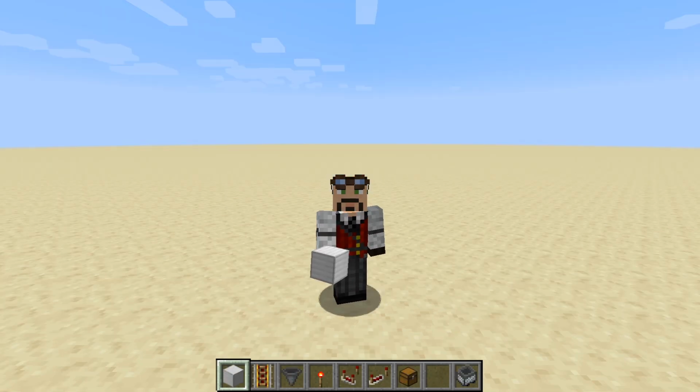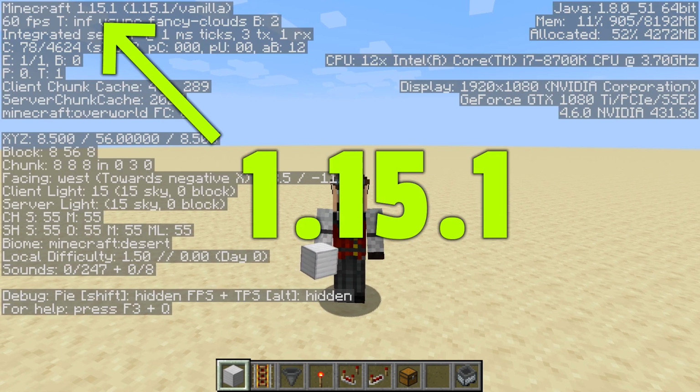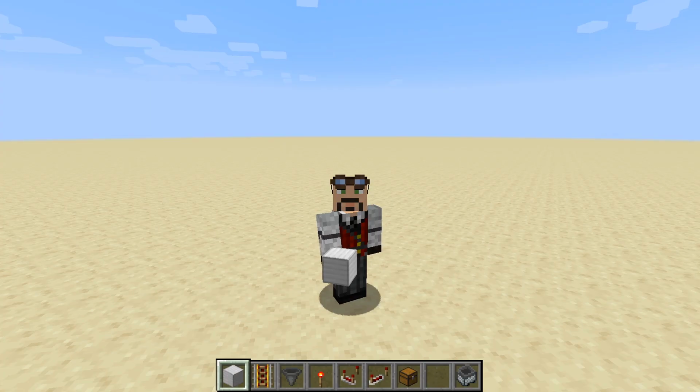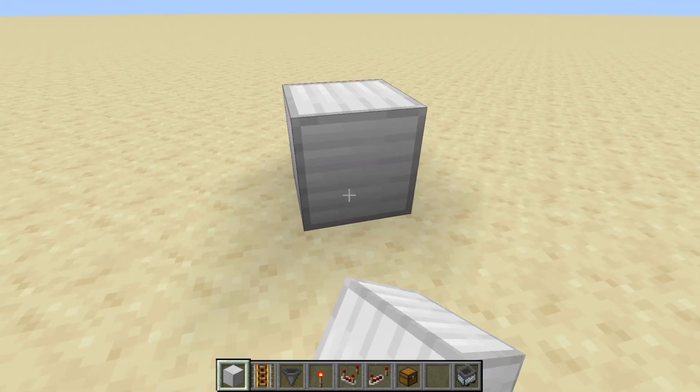Okay? All right, we're going to go through each of those tutorials. We're going to rebuild them here, and we're going to test them in the version that I have now, 1.15.1. So the number 3 video there was, does the hopper minecart unloader work in 1.15? Well, let's make this, and I think I can make this freehand here. I haven't looked at the tutorial myself, so I'm not going to have to look back and stuff.